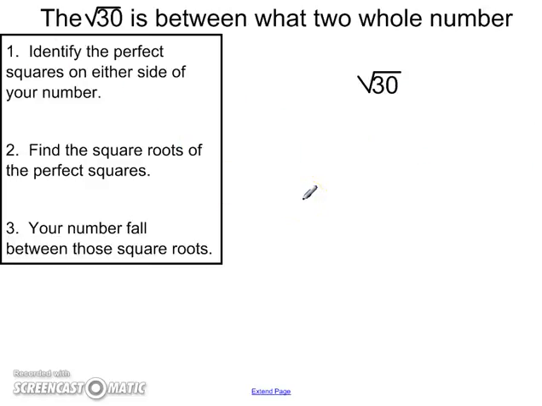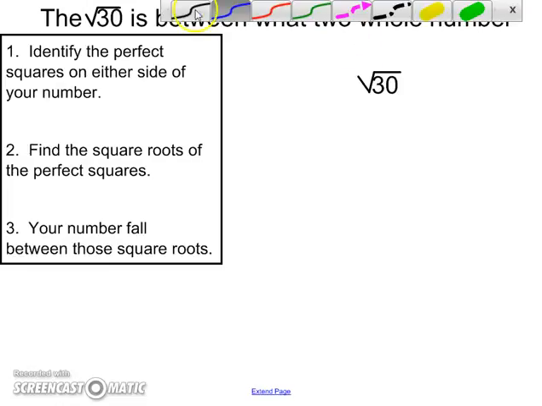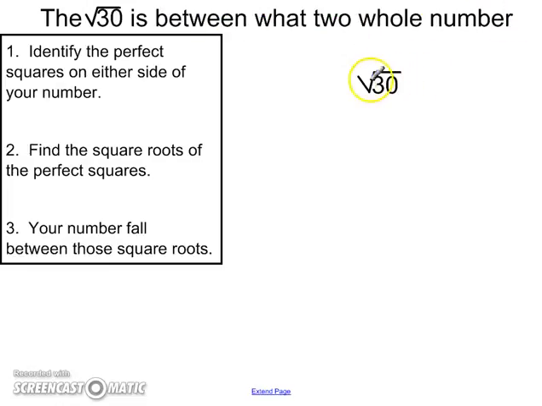Now, the first thing is a square root is not divided by 2. That's the one thing that you have to get out of your mind. Square root of 15 or square root of 30 is not 15. We do not just divide by 2. What number times itself is 30? In this particular case, we're going to have to do some estimations.